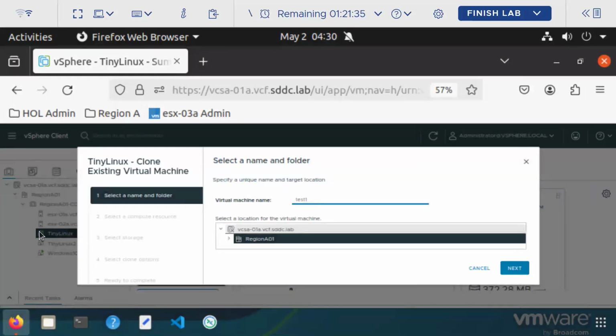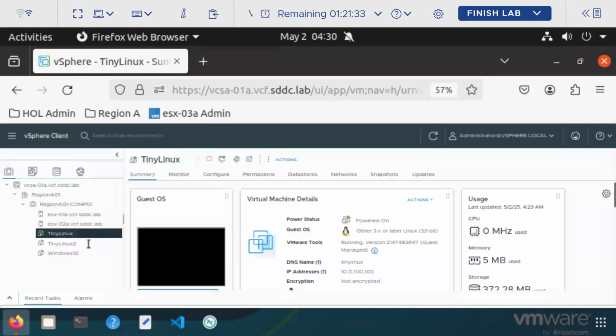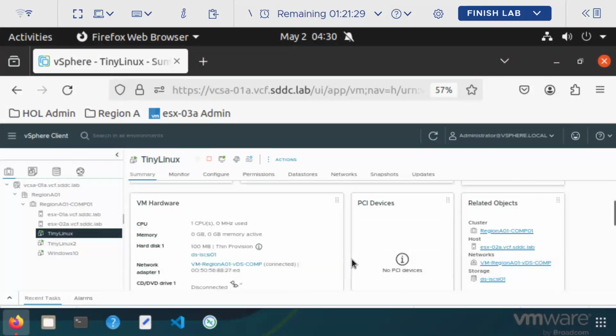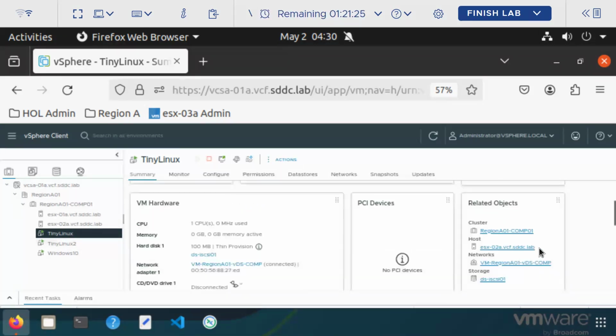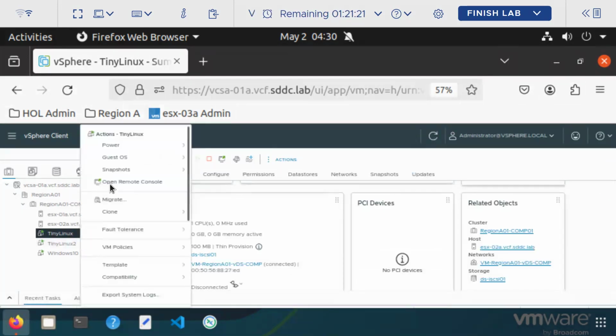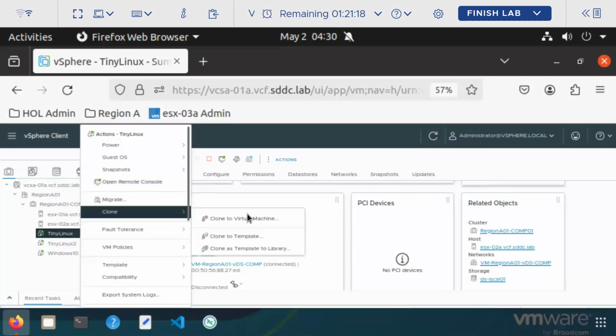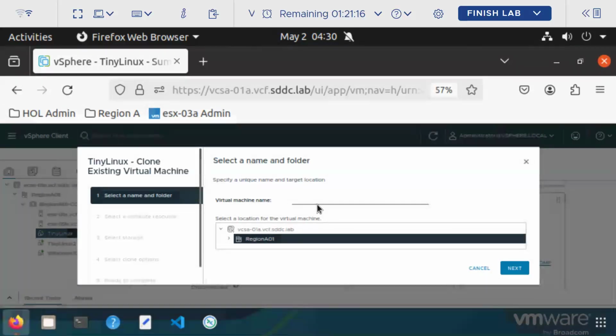Remember, this VM is residing on ESXi2. If you want to create a new clone, you can create it on ESXi1 also.